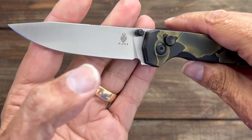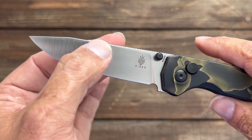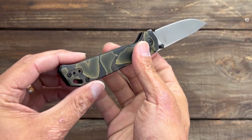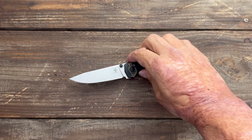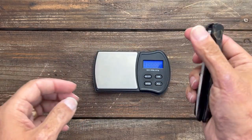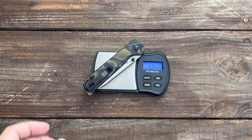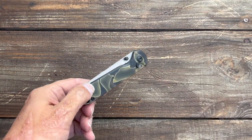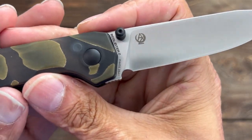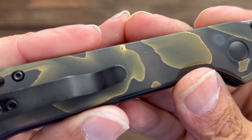It's a full flat grind, pretty much — you got just a little bit of a flat up here, but it's kind of like a slicer grind because it goes into full flat up in the front. Comfortable in hand. Deep carry pocket clip, tip-up left or right hand carry. Just overall a really cool design. Let's get a weight on this one because it feels very light for its size — 95.3 grams, 3.3 ounces. Yeah, that's a featherweight no matter how you look at it. I think this is an awesome one. Azo design here.